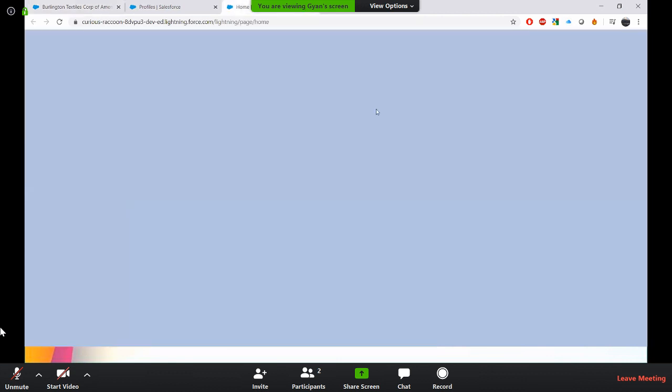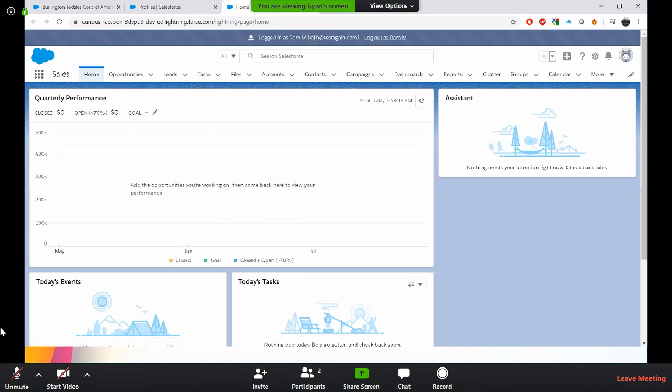And now you can see at the top that you are logged in as Ram. Only admins have the permission to log in as some user, so you can log in as a user to view the changes.